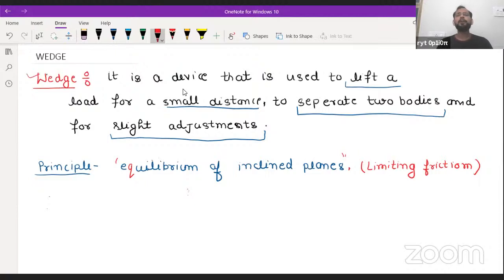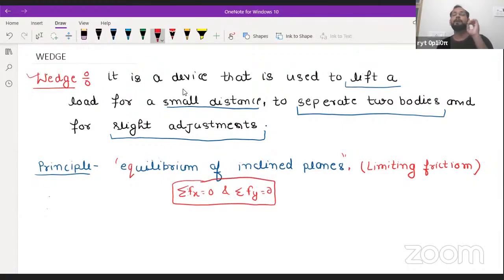So for any body to be in equilibrium, if it is not in rotation, then only the summation of the forces on that body should be equal to 0. Fine. So only these two conditions we are going to use here: summation of Fx equal to 0 and summation of Fy equal to 0. Now there is one more condition that we frequently use in the problems of equilibrium. Can anybody tell me, apart from these two conditions, which equation you frequently use for the equilibrium condition? Anybody?